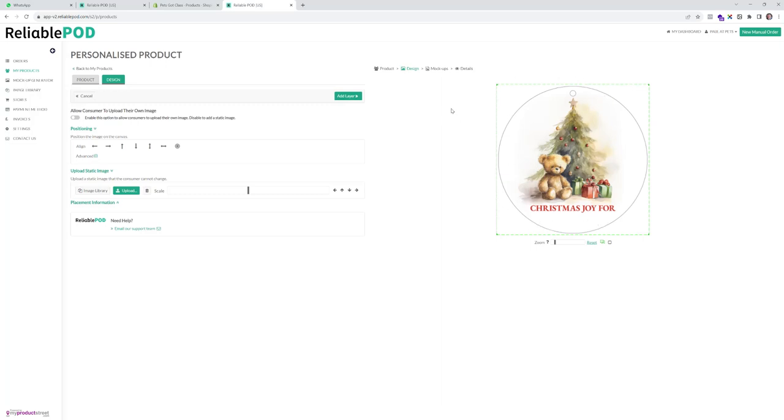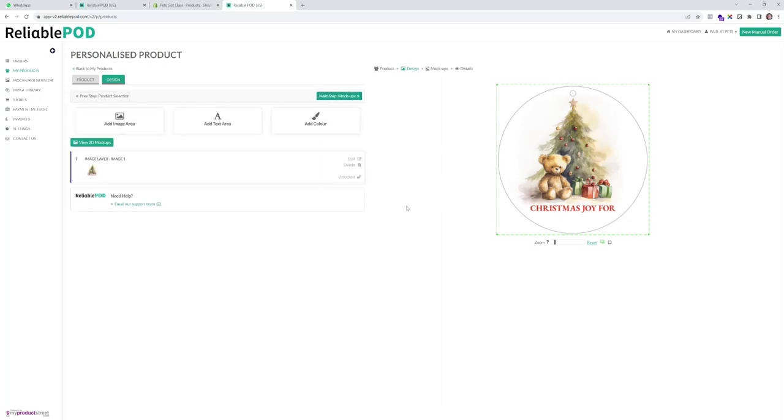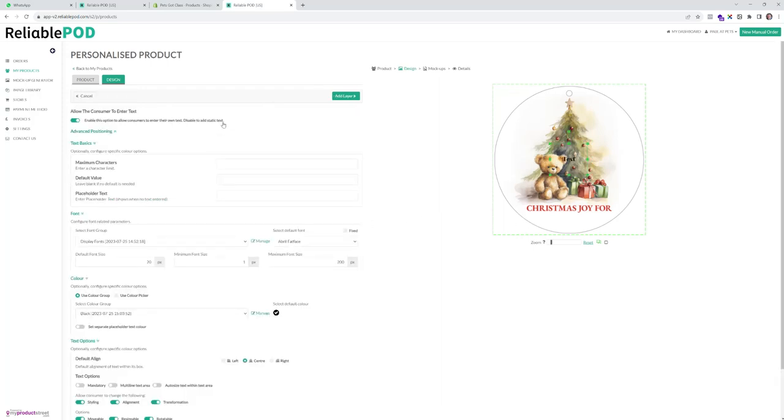So once you're happy with that, click on Add Layer, and then you want to click this button here to lock this layer, because you don't want to catch that and move it when you're adding the text layer on. So make sure you lock that layer. Now we're going to add down here a simple text layer. So if we click on Add Text Layer, which we're doing here, you can see it will pop this little box up here. If we then drag and move that roughly into the position where we want it to go, to about the same size as the text we want it to be.